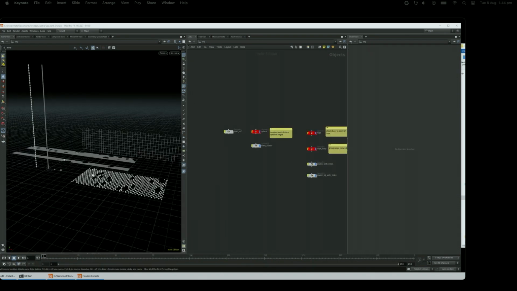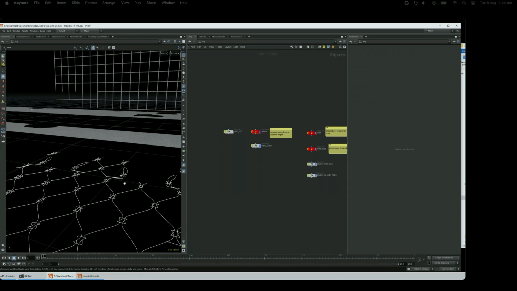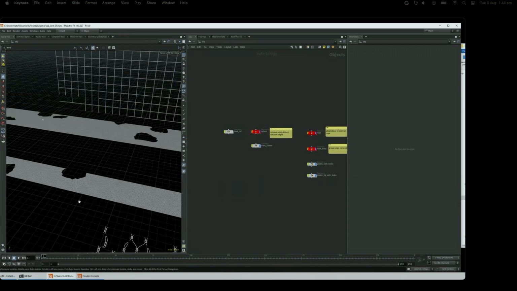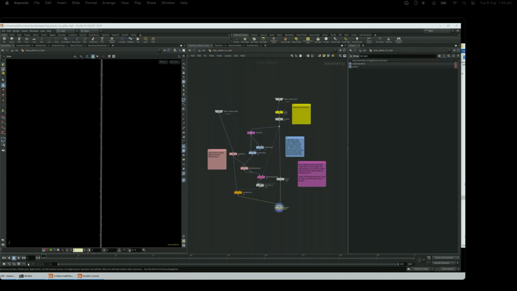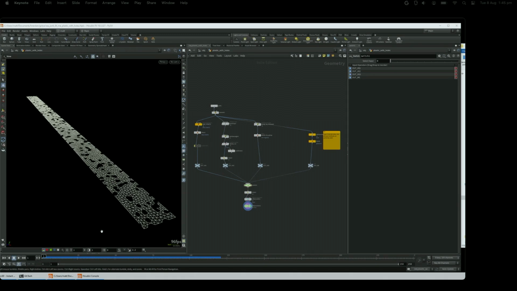The design called for lots of junk and detritus to be tangled up. So Brendan made this amazing library of pieces to play with. So the thick ropes needed barnacles and spikes to be put on it. So that used a scatter and a line with a copy to points to randomize piece selection. And by using an attribute interpolate, it meant that no matter what I did to the rope to twist it up, they all stayed stable, which was pretty handy.